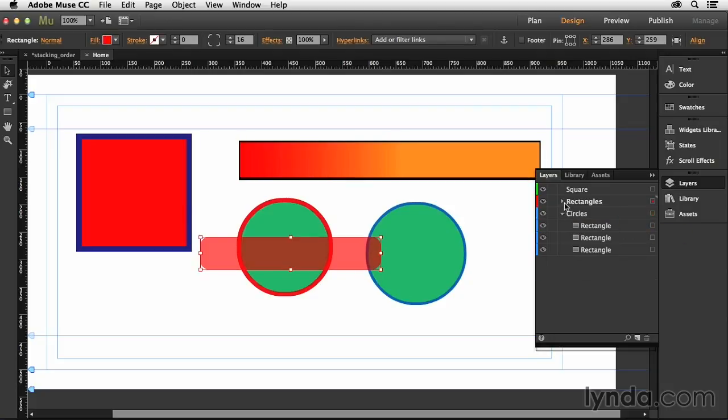So we'll collapse those up, and now we need to go find the square. That should be the bottommost rectangle here because that was the first one I drew. So as you draw things, they go backward in the stacking order. So here's the stacking order. This topmost object was one of the more recent ones. And so here I can also just drag the target up and then drop it on the square. And when I do that, that is now on that layer.